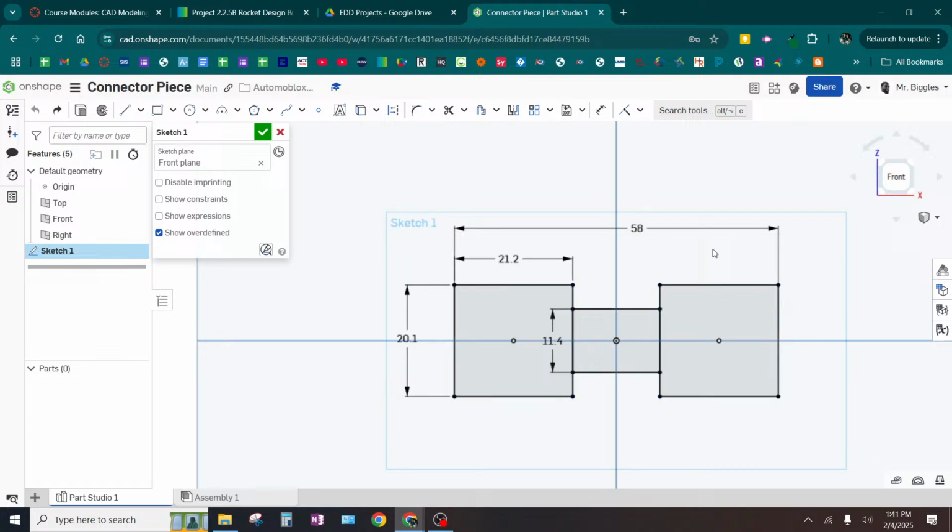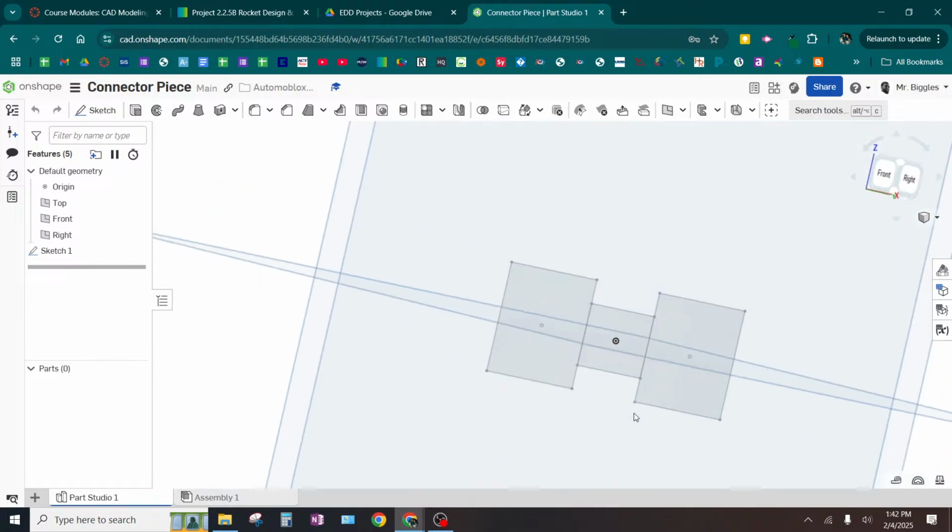So I mentioned this or alluded to this earlier, that sometimes it's easier to add the curves in the sketch, and sometimes it's easier to add the curves to the three-dimensional feature. And in this case, I think it's safe to say that it's probably easier to add the curves to the three-dimensional feature. An alternative is you do your fillets before you do your constraints or dimensions, but I'm not really a fan of that. So even though this is not actually done, I'm going to finish it and just straight up extrude, and we'll come back and do the fillets as features.